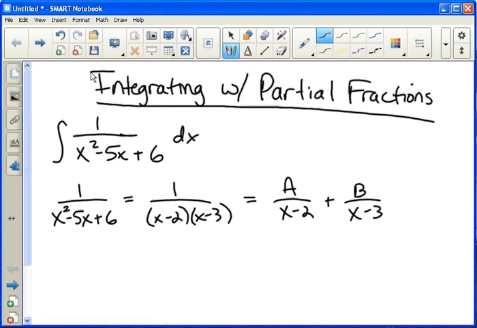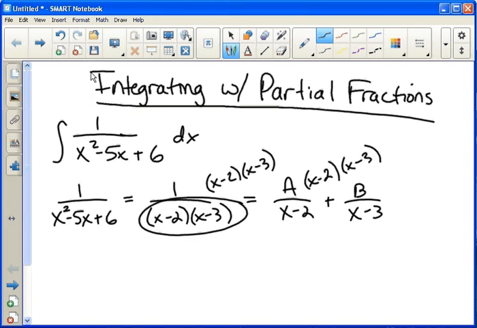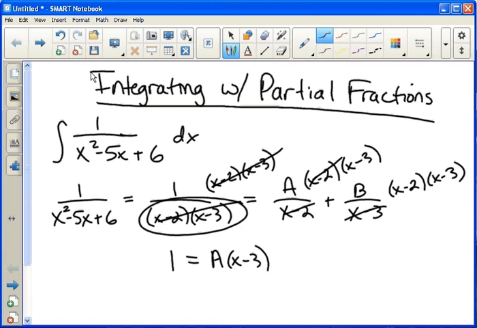Okay, we need to solve for A and B, and it's not really easy to do when we have all these denominators, so let's get rid of those. The way we do that is we multiply everything by the common denominator, which is just going to be identical to whatever's over here. So on this side, it cancels out completely, and all we'll be left with is 1 equals. On this side, we have x minus 2 canceling out, so that just leaves A times x minus 3. We have x minus 3 canceling out, so then we have B times x minus 2.